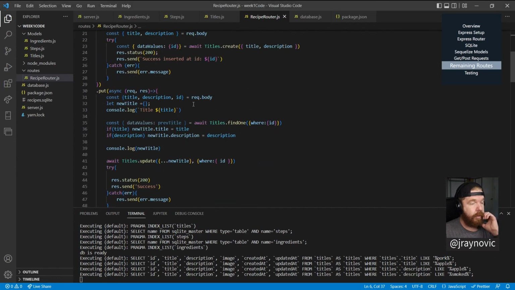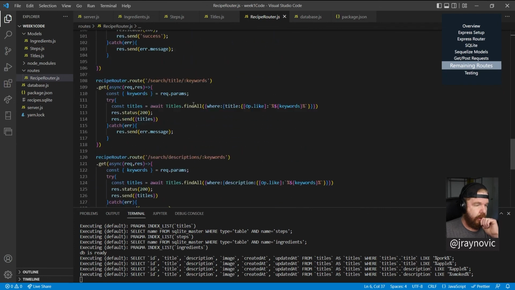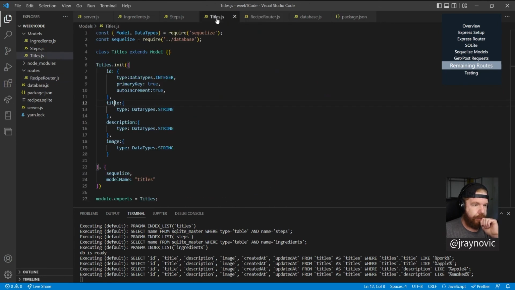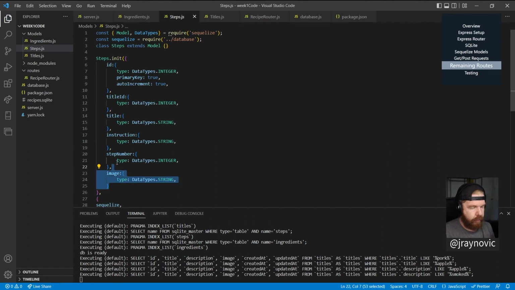It certainly does. So we have our search. What we don't have, come over to titles, you can see we have an image. Same thing with steps. We have an image, but nothing is being put there. So this next time around, we are going to introduce Multer. And that will be how we handle grabbing files and uploading them. We're just going to host them locally right here in the same root folder. And thanks so much for watching.